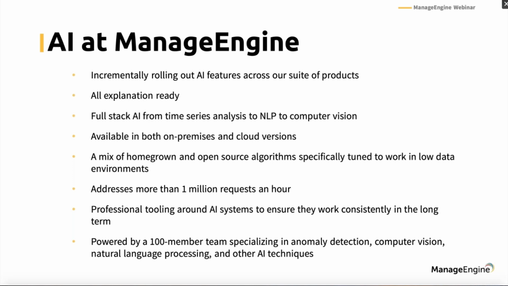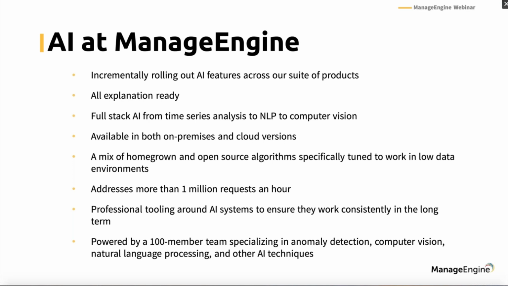Today, our cloud platforms address more than 1 million requests an hour. That is the kind of scale we operate in, especially inside 24/7 network monitoring. And one thing about AI is there is a lot of AI you can find in the market where it is just the initial hype, it is really cool, but how do you make AI work in the long term? It is a very recent trend in AI research where they're making sure AI is going to work in the long term with the same amount of quality you tuned it for initially, right?